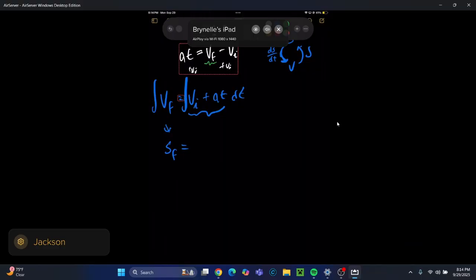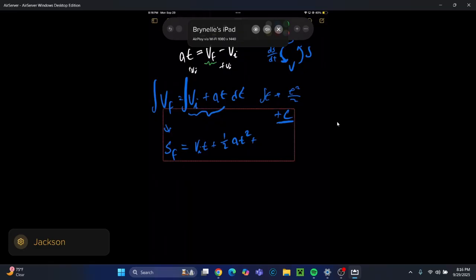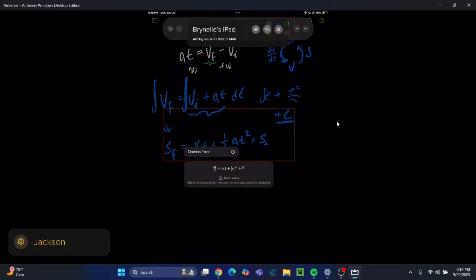So with respect to t, vi just becomes vit, and then at, we already have a t value, so we know that the integral of t is t squared over 2. So we have 1/2 a t squared. And then this is an indefinite integral, so we have plus c. In the context of this problem, though, we're solving for position. But we know we have some constant value up front, so that constant, or what's also known as our initial values, is just our initial position.